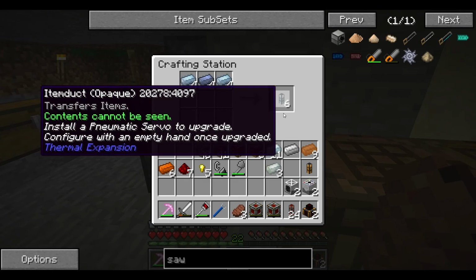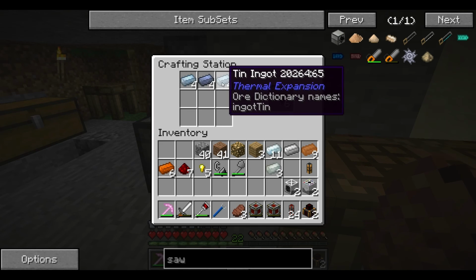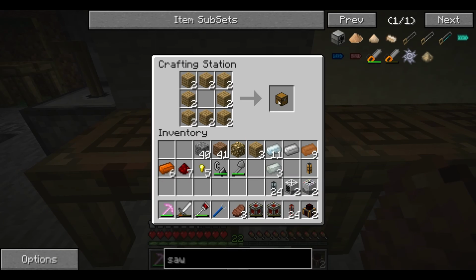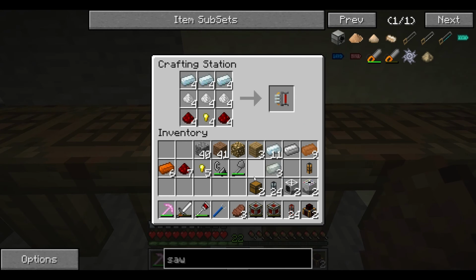Got some item ducts. Same. They're basically fluid ducts just for items. You know, so instead of copper, it's tin with lead in the middle. Chests. These are upgrades. I don't know if I'm gonna have enough room for them though, to be honest.